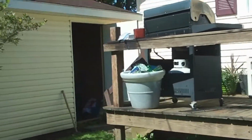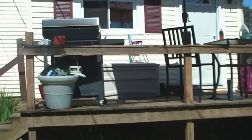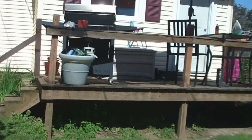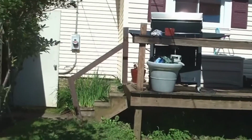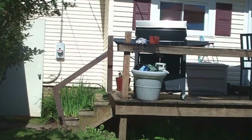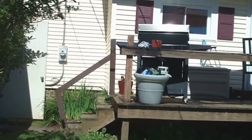My thought here is the stairs. I'm going to be missing a step though, because I need something for the back door. And the stairs, there's an extra step that's actually provided by the decking itself. So that's going to be one heck of a step coming down to that.